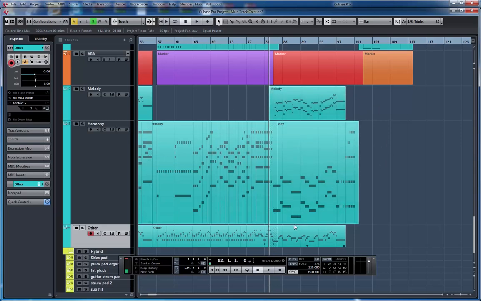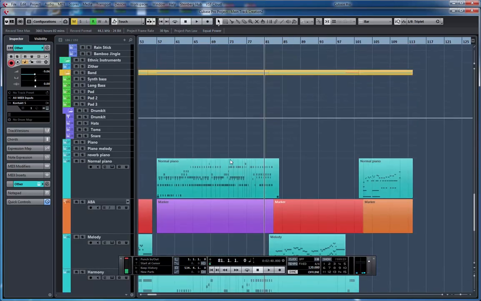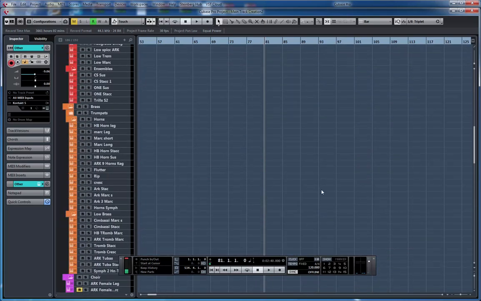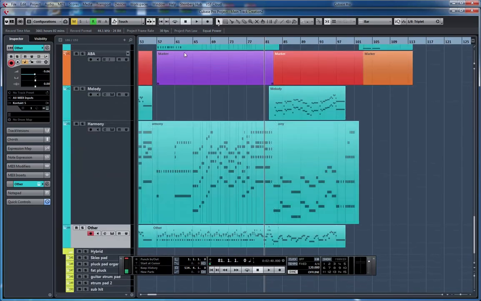We have the counter melody, so maybe we'll make something like that on top of it.